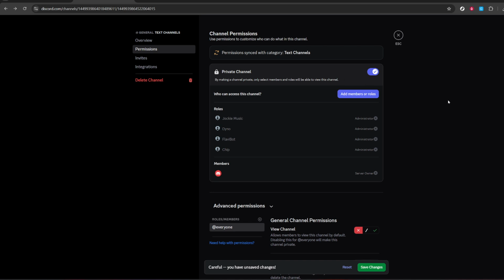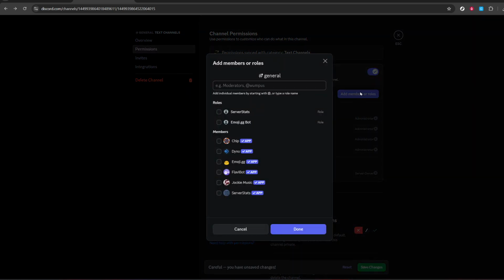This is perfect for staff chats, client rooms, or role-based discussion areas. Now add access. Choose Add Members or Roles, then select the roles or individual members who should be able to view the channel. Adding a role is usually better than adding lots of individual users because it's easier to manage over time. Be sure you include yourself or a role you belong to, otherwise you could lock yourself out. Discord will automatically grant the Essential View channel permission, and you can fine-tune other permissions here later if you want. When you're satisfied with the list, click Done to apply the changes.